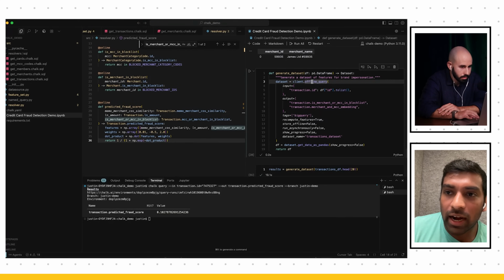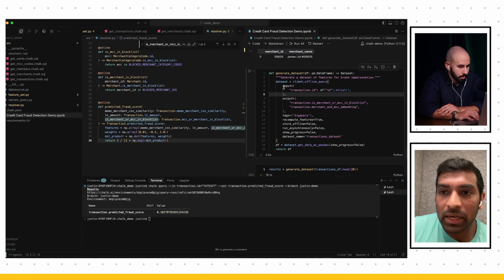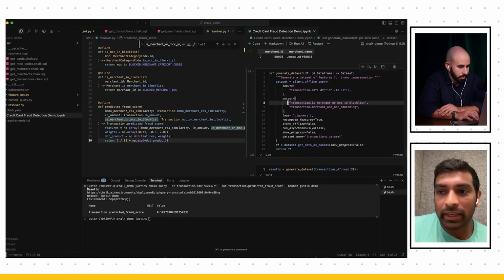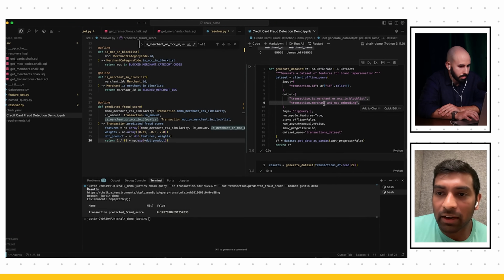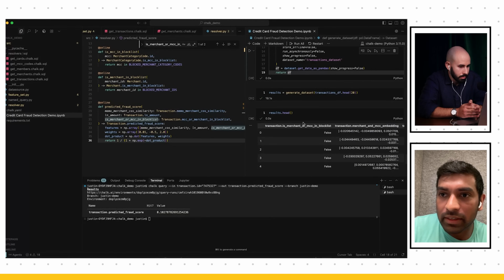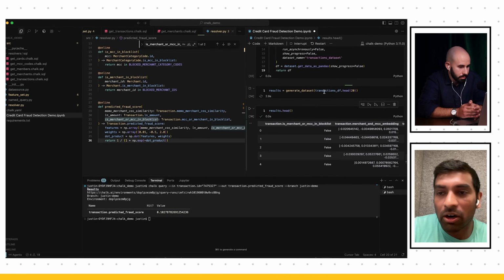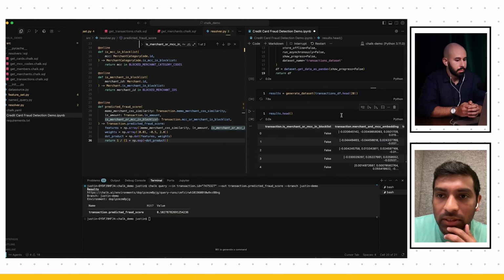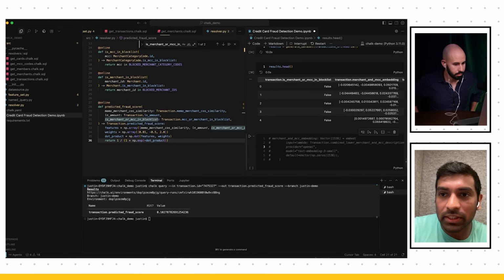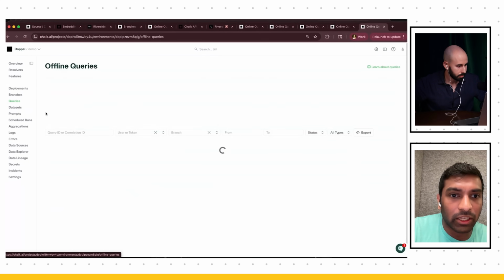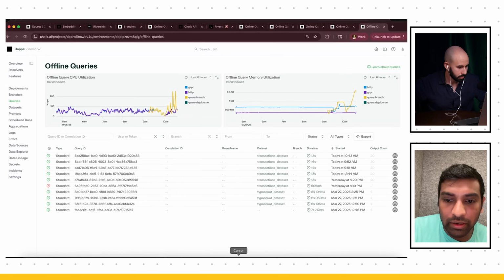And so here I have an offline query, right, where I basically want to do the same thing. I want to pass in a transaction as input, and I want to get out as output these couple of the features that I had from before. And so if I evaluate this, here I'm just running this function on 20 rows of transaction inputs. We can actually see what this would look like. Under the hood, this is going and evaluating an offline query.